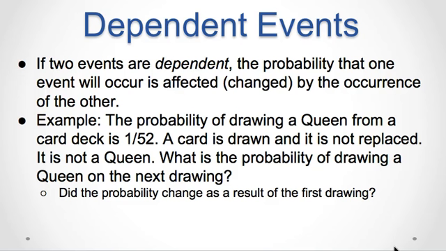Some examples of events that can clearly be done in any order are tossing a coin and then rolling a die, purchasing a pair of shoes and then purchasing a Happy Meal. Some examples of events that must be performed in a certain order are parking and getting a parking ticket. You can't get a parking ticket without parking.